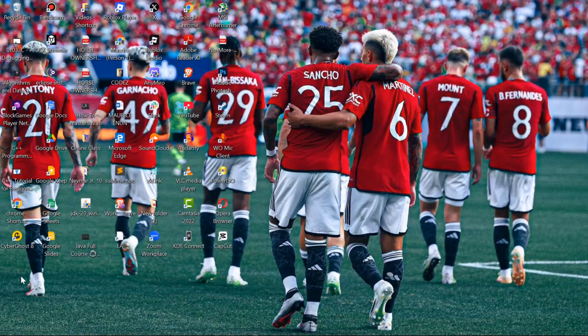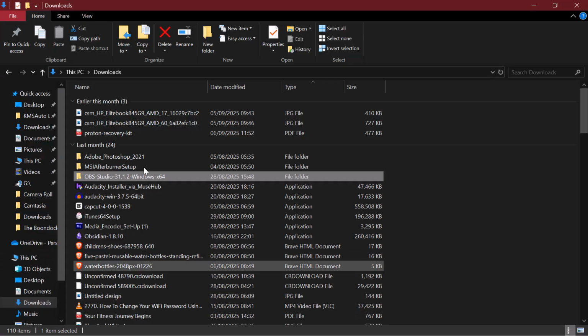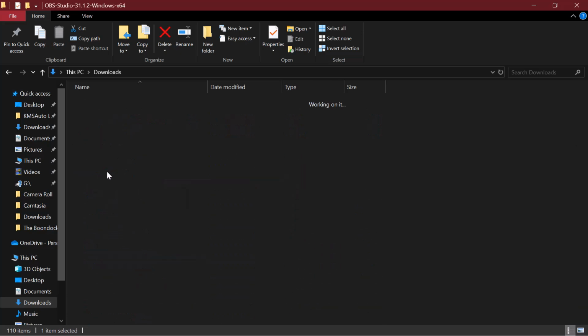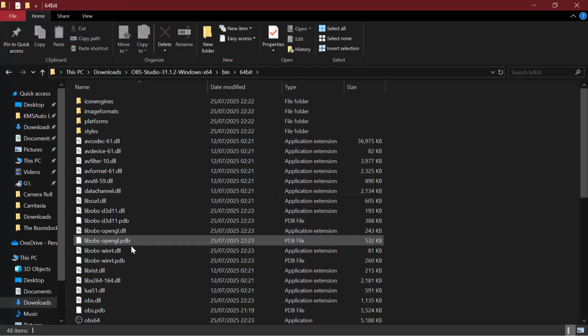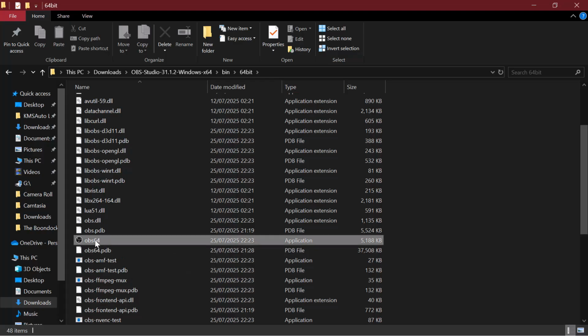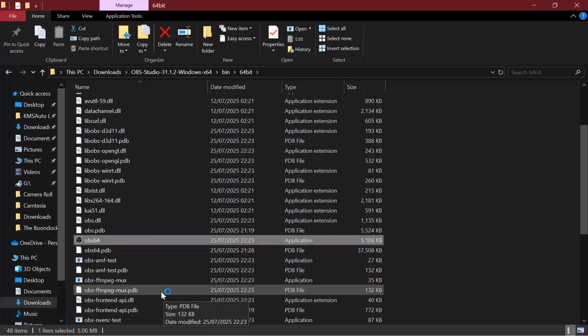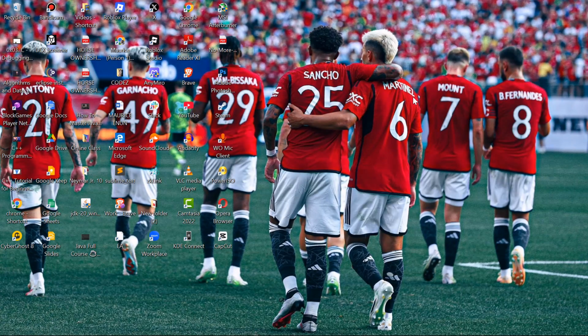All right, so with this in mind, let's go ahead and open up the library menu. Once you're here, locate the OBS installation file. Double click on it, head over to bin, that's bin, click on 64-bit, scroll to the bottom and you'll find OBS 64. Go ahead and double click this to simply begin the installation process. So OBS basically has an installation process you're going to be going with. It's a first time setup wizard. So once the installation guide opens, all you need to do is simply go ahead and select what we have as optimized for streaming.